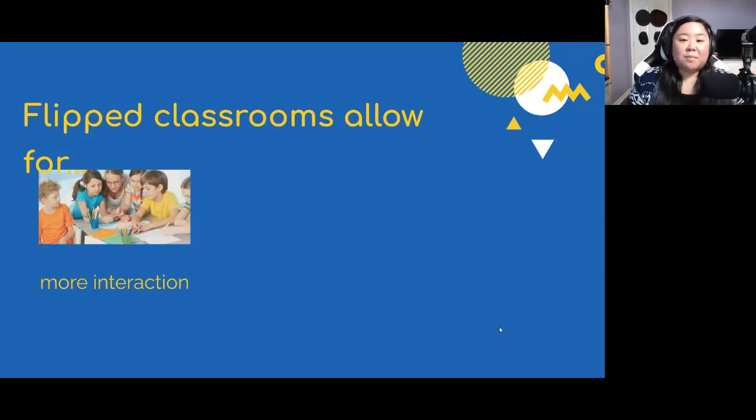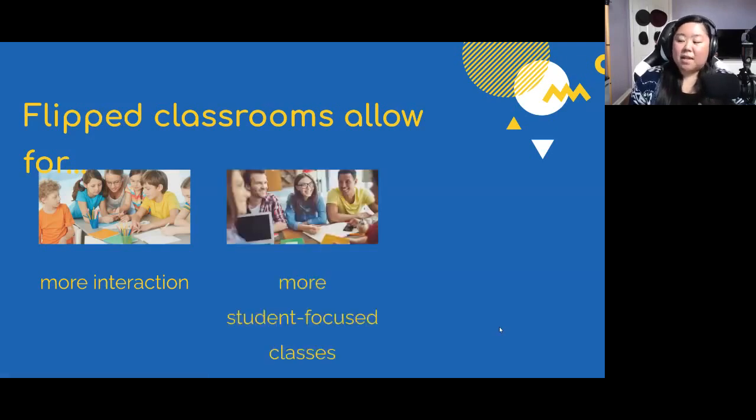Essentially, the instructor is the sage on the stage in a traditional classroom, but with flipped classrooms, they become a guide on the side. So students are allowed to interact more with their peers and interact more with the content material and interact more with the instructor, rather than sitting through a lecture where they just listen and write notes and maybe fall asleep, depending on what student you have. I hope they're not falling asleep. But this also builds more teamwork skills for the students that they unconsciously learn in a classroom face to face. So you build this new teamwork skills for the students online.